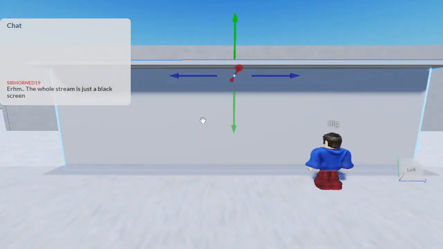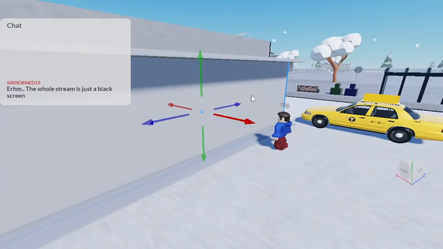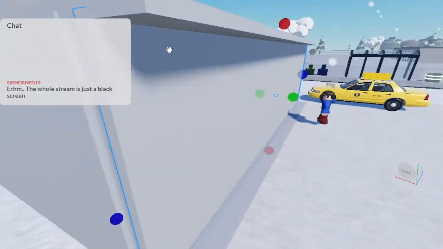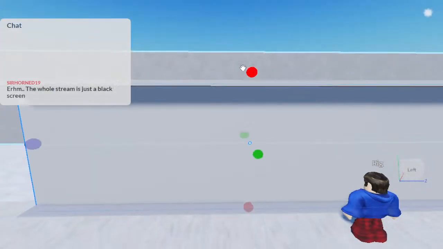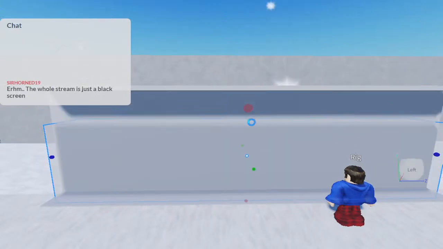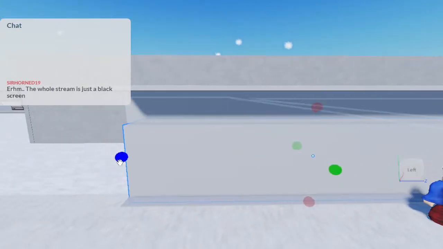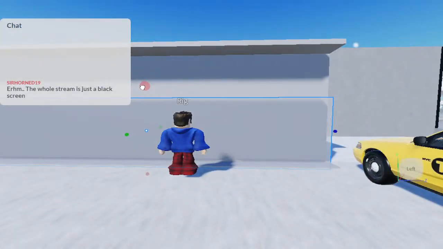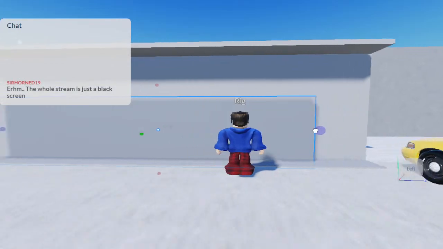All right. Let's see. So now what do we want to do? We want to get a door. Let's see here. We'll scale this. Make this thicker here. Bring this down a little bit. Probably, what's a good height for a door? Maybe there?